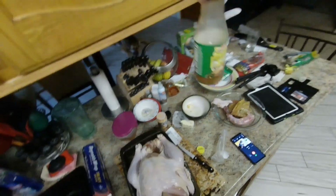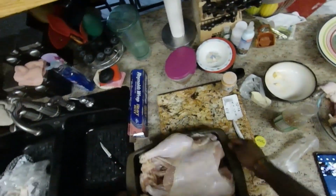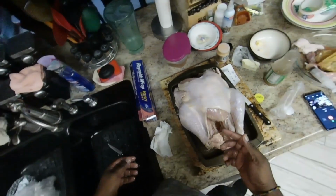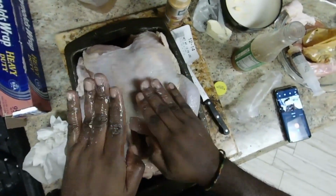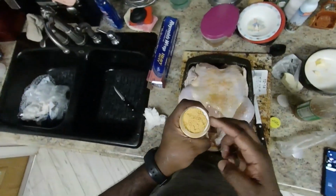So I used up probably about 3/4 of it. What we're gonna do now is put the rub all over the bird, cover it up. We're gonna get all in the inside too, cover it up. Tomorrow morning, gonna throw this bad boy on the fryer. So that's what we do. Yeah. You wanna cover it. Let's just do it like this.